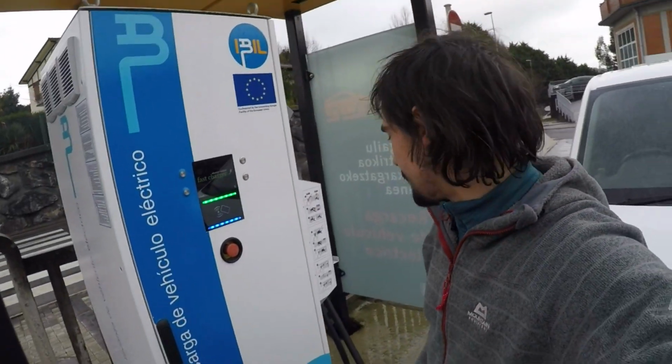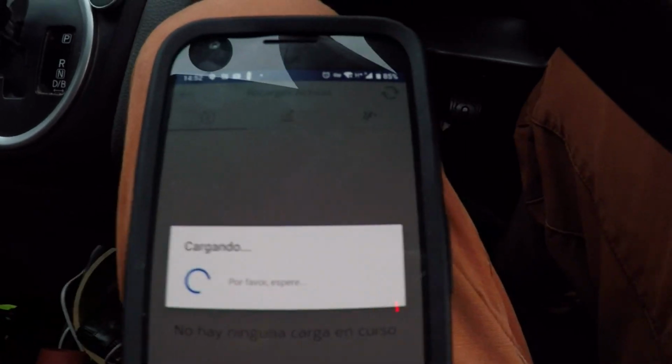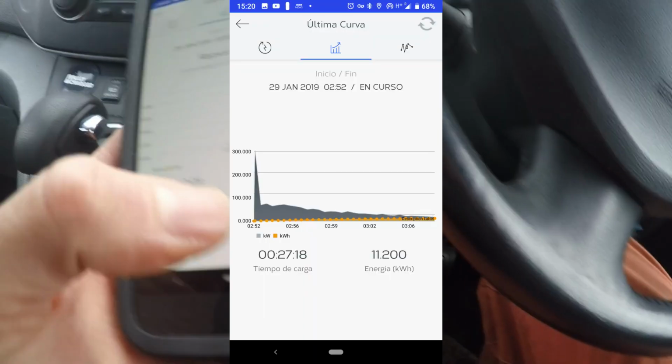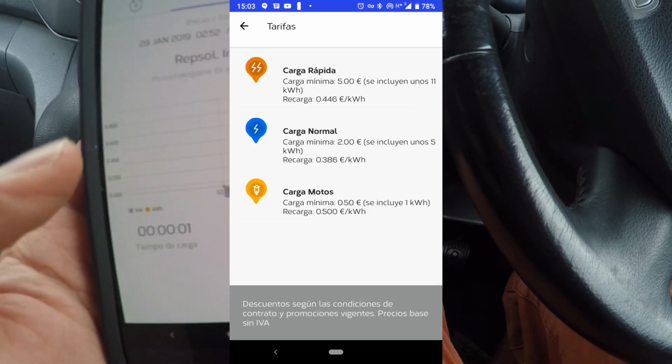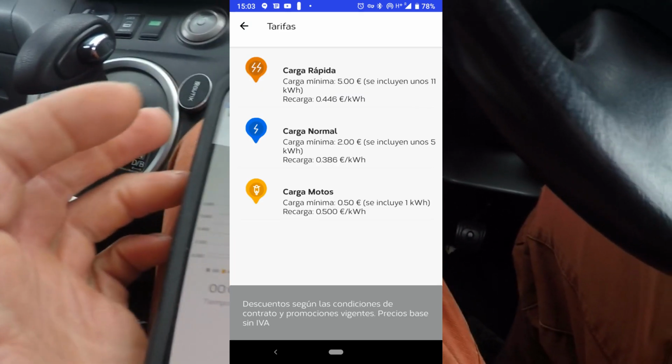Yeah! First rapid charge here in Spain, San Sebastian, worked using the e-NV. Just tell me now to go get a coffee, which is exactly what we're going to do. I'm going to pop the 12-watt kettle on and get a brew on the go. It should show how many kilowatts we've put in, a little graph of the charging speed, how much we've put in so far and how much it's costing us.